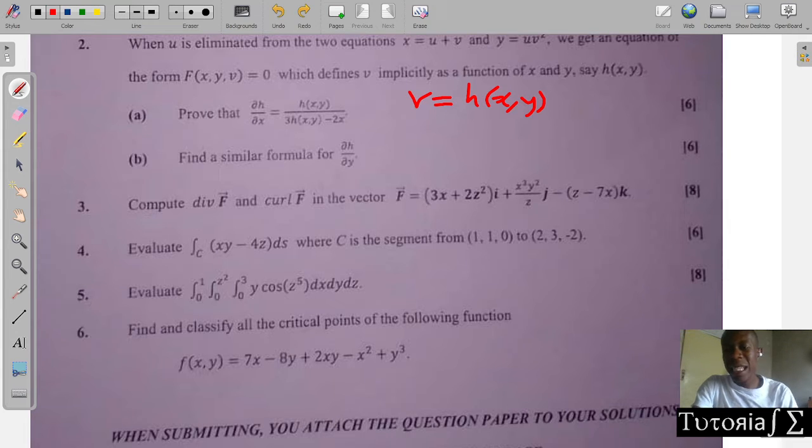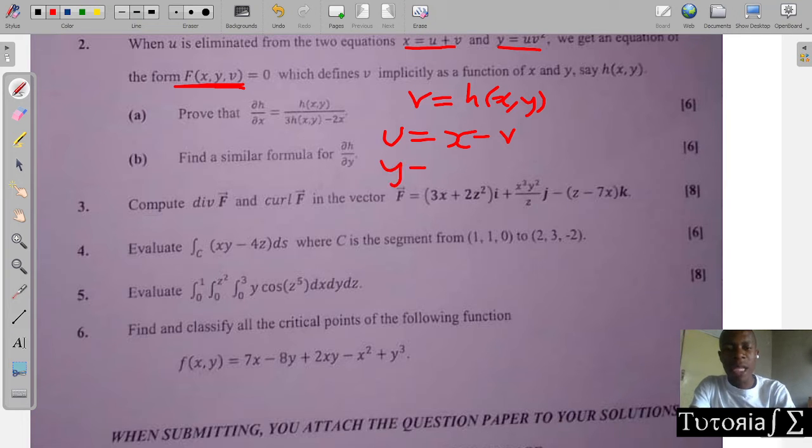So now let's find the function that we get when we eliminate u from these two. Eliminating u is just making u the subject in one equation and replacing it in the other equation. So I'll choose making u the subject here and replacing there. So we are going to have u is equal to x minus v. That is when you make u the subject in here. And now we replace there.